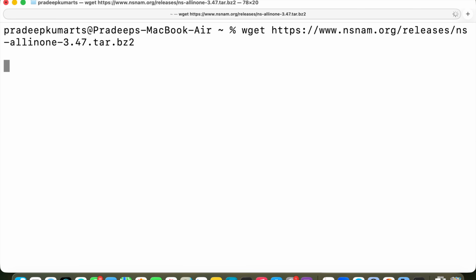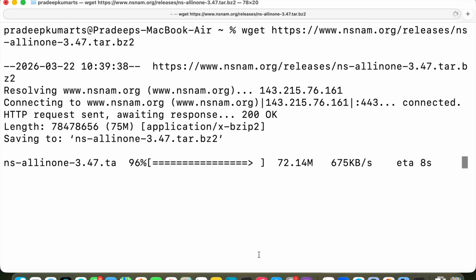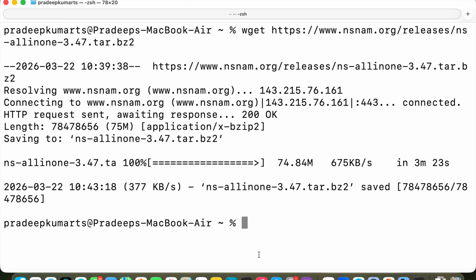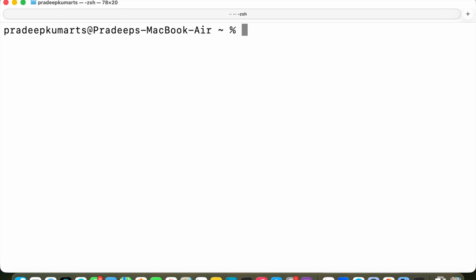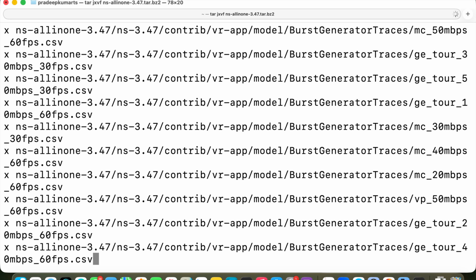Once you do that, it will be downloaded, and here it is downloaded: ns-allinone-3.47.tar.bz2. Once you run ls, you can see the file is already downloaded. Now we can unzip it using this command: tar jxvf ns-allinone-3.47.tar.bz2.